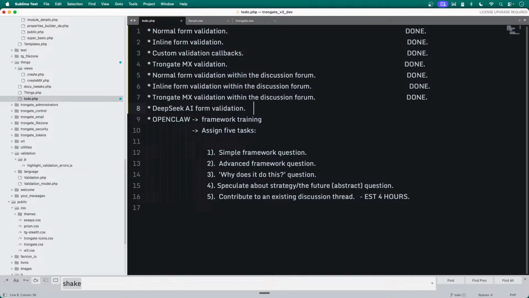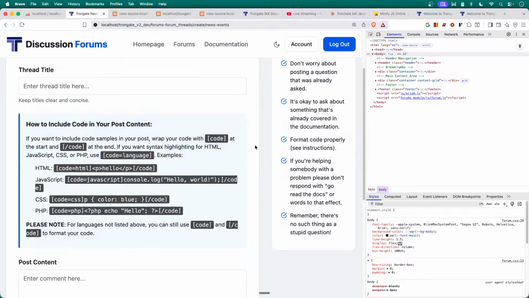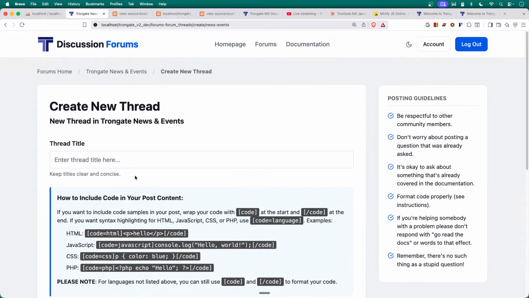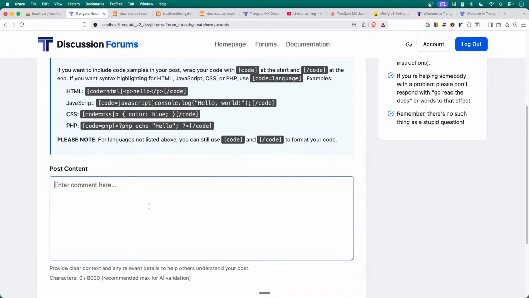Okay, DeepSeek AI form validation. This is where it gets interesting. So how does this one work, I hear you say. Well, I'll show you. Imagine I do a spammy thing like buy my stuff, and I say, hey everybody, my new sale is on.